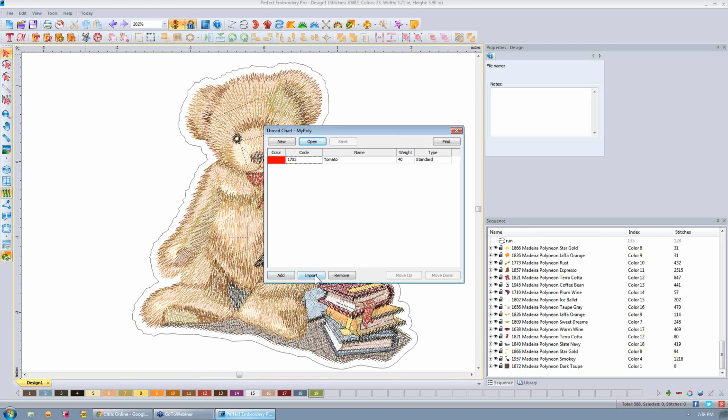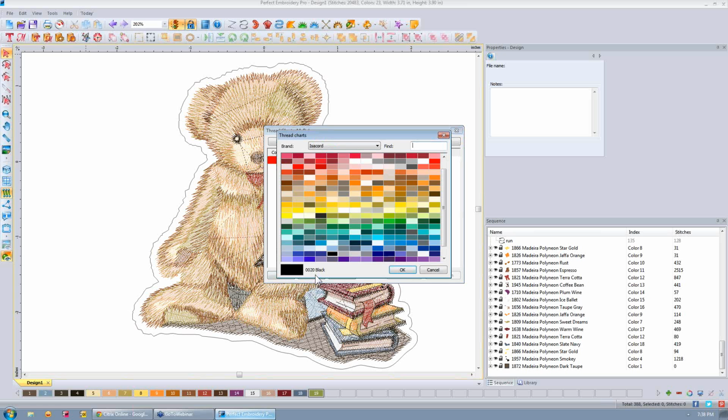Those threads are already out there with the color assigned and everything else, so I'm going to import. Because I changed my default thread chart to Isocord, it pulls up the Isocord chart for me, rather than me having to switch over to it. So that's the advantage of switching my default thread chart right now to Isocord. I don't have to continually select back and forth.